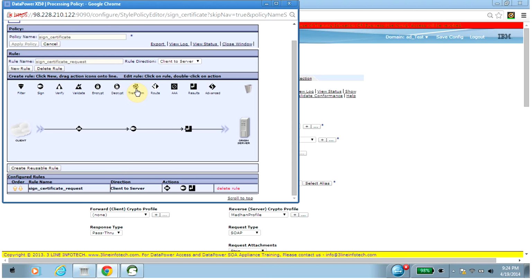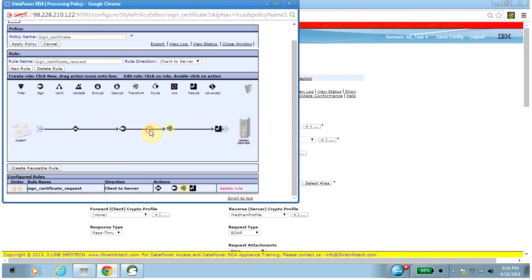That is what we are going to do now. Once that XSL is done, we have to mention, based on which variable we have assigned that value, that variable to route the service. That's what I am going to do. If you are confused, now I am going to make it clear.